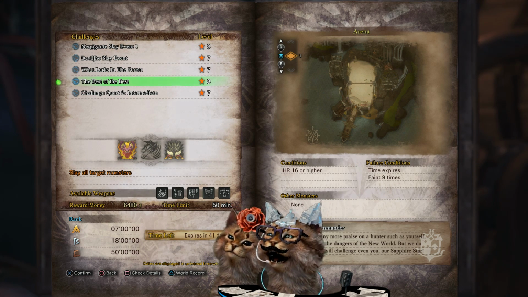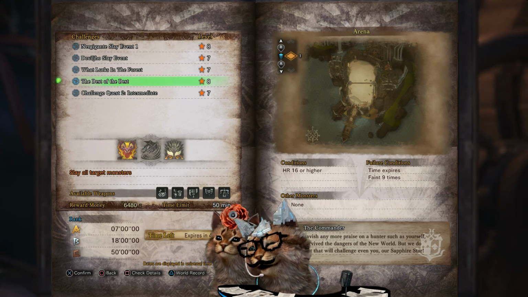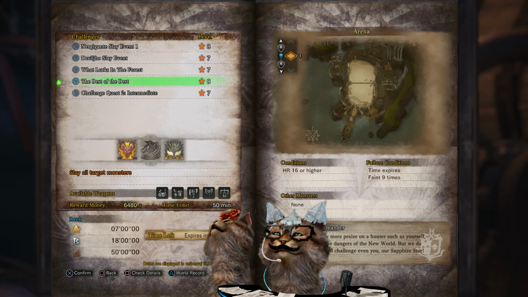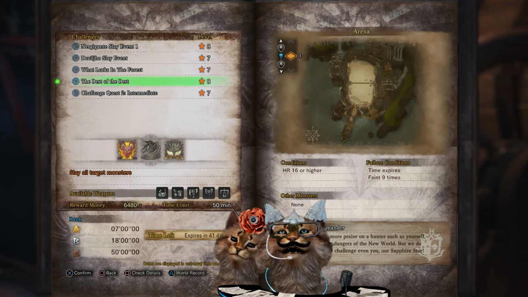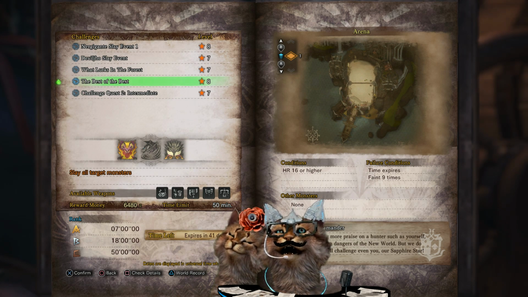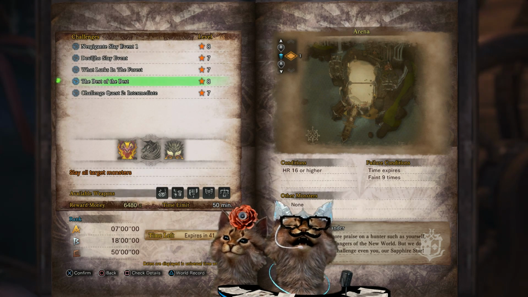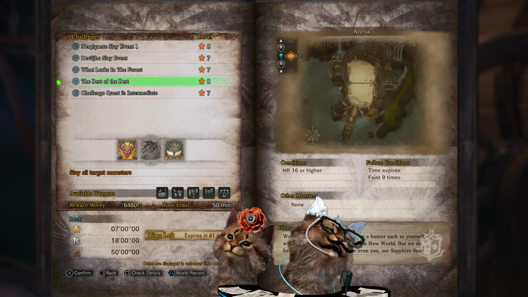Probably helped that our favorite weapons are both in there. Yeah, gun lance. So the weapon choices you can choose: Sasha likes hunting horn, which is available. I prefer gun lance, also available. The others are going to be switch axe, charge blade, and heavy bowgun. You need to be hunter rank 16 or higher.